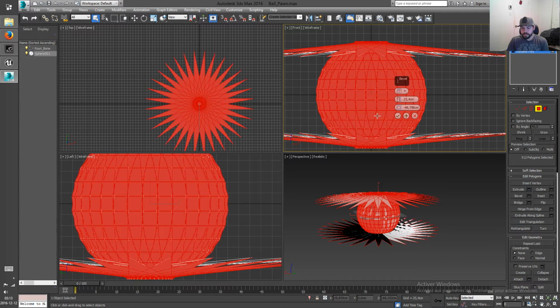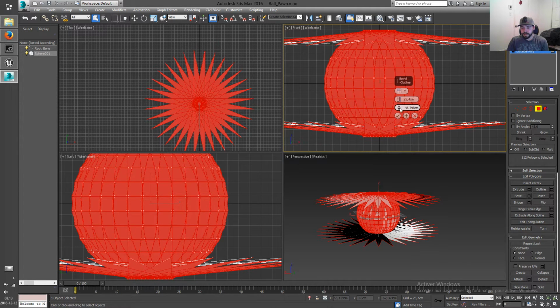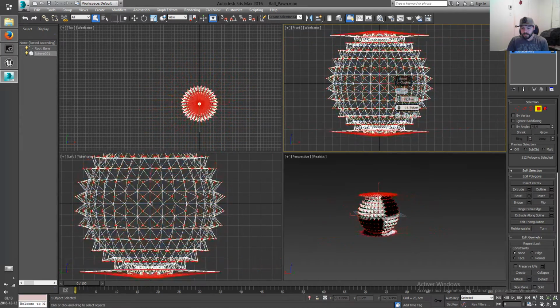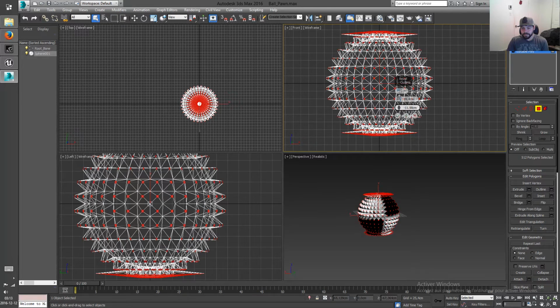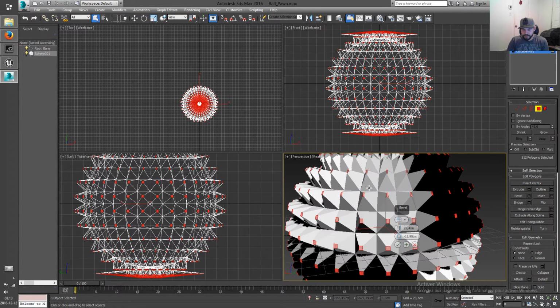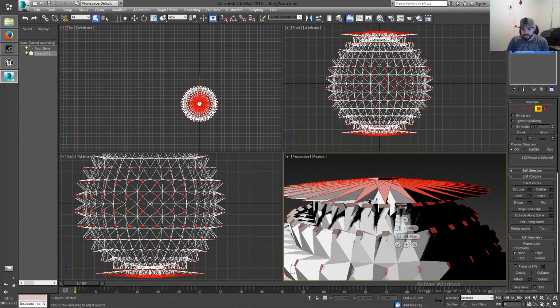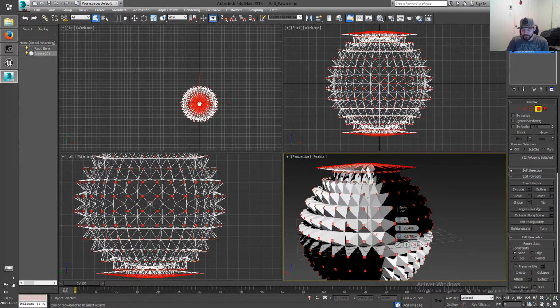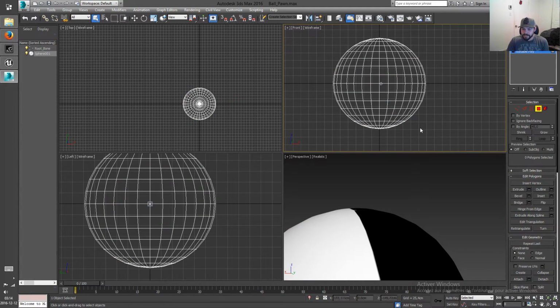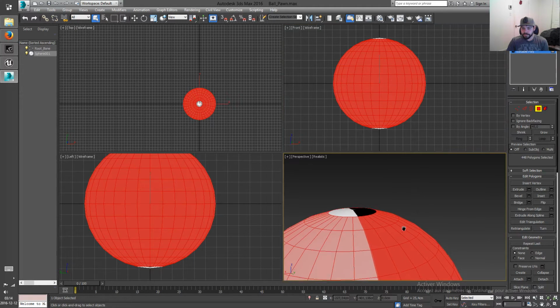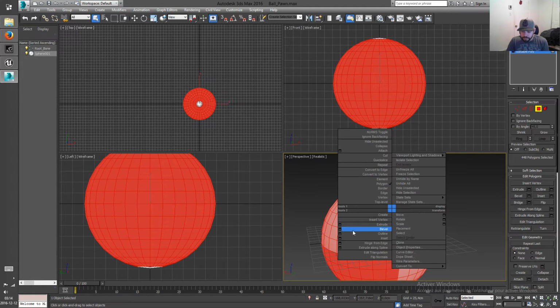Or actually by polygon. There it is. Now the top polygons didn't quite like that, so I think I'm gonna avoid selecting the top polygons. That should do it.